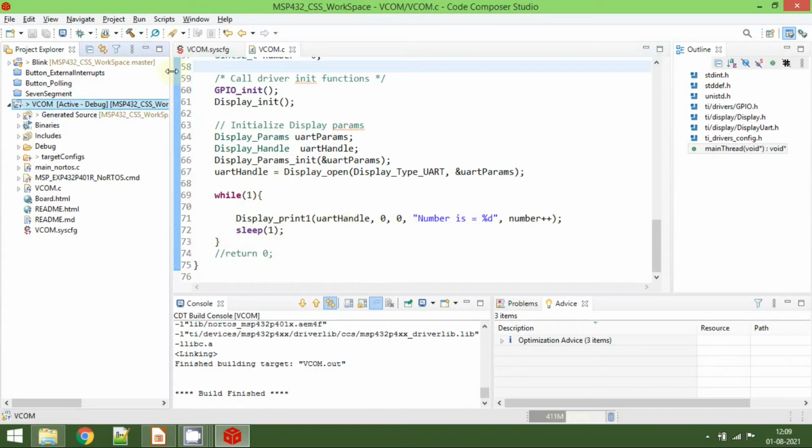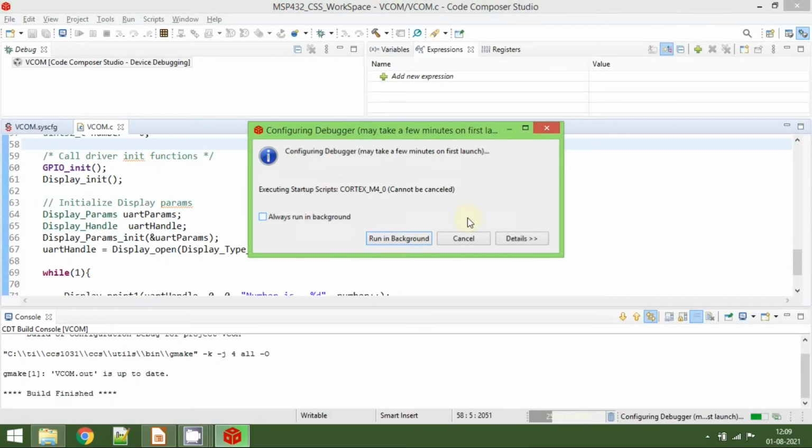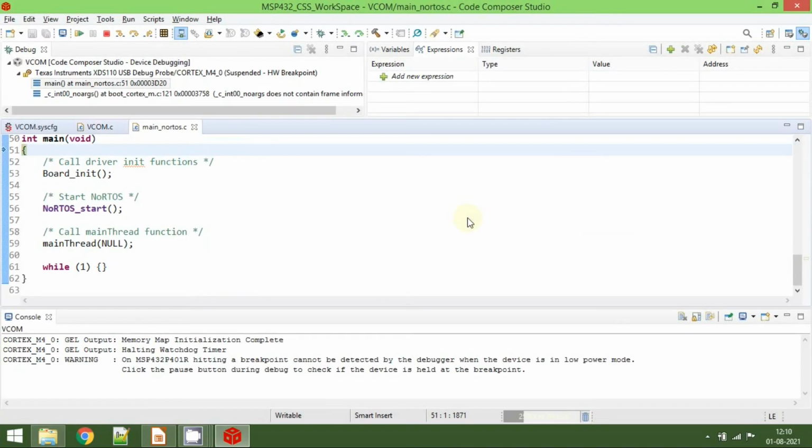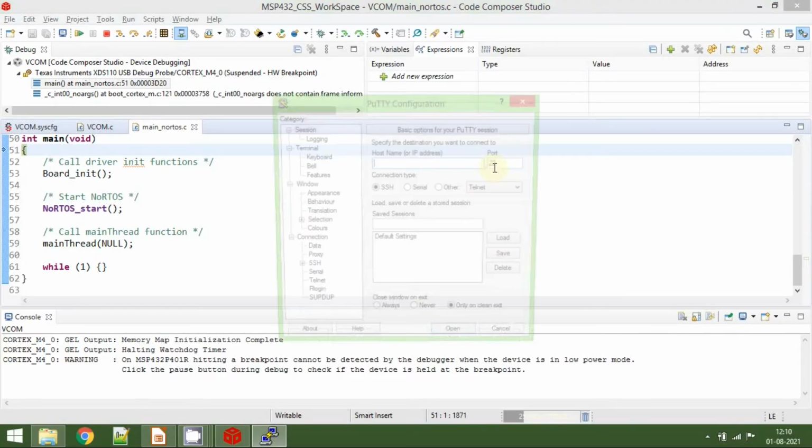Now connect your MSP432 board. Click on this debug icon to launch the debug perspective. Click on yes. Now the debug perspective is open. So to see some commands on the console, I need to open the console. For that I am using PuTTY.